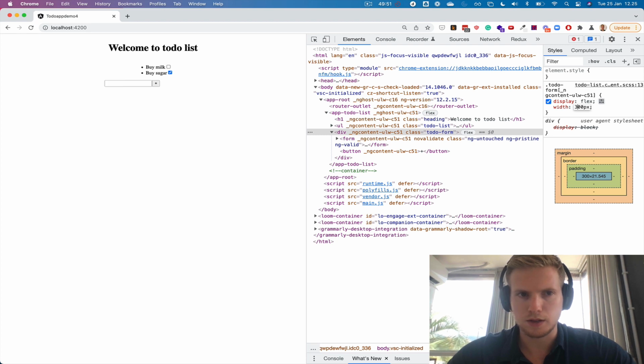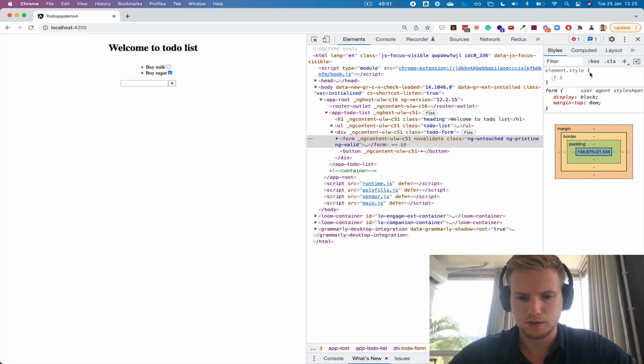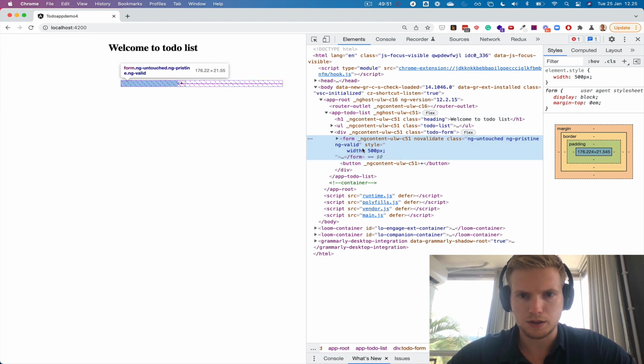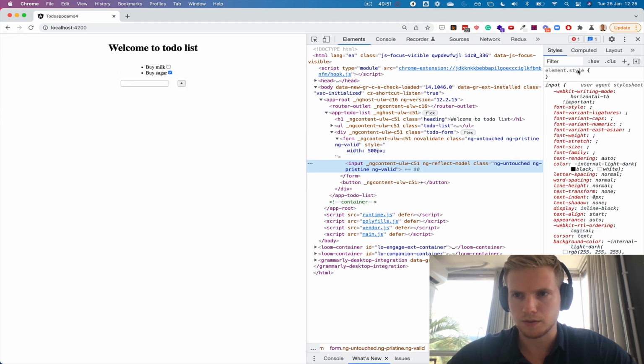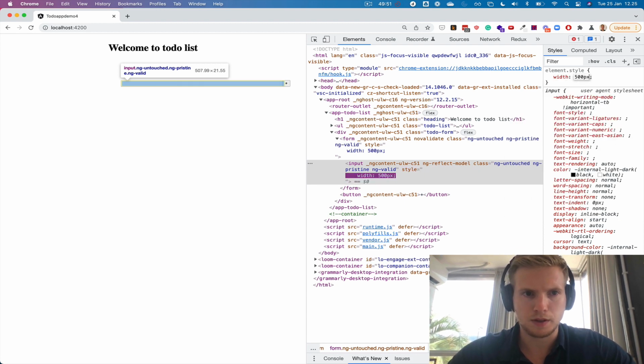Play around with the styling here, how it can look, and increase this one. So we set the width here to 500 pixels. That would be what we want.